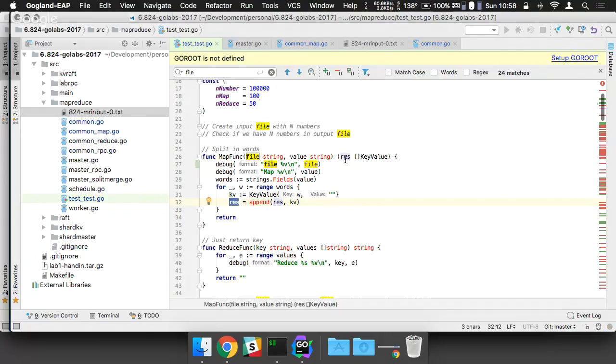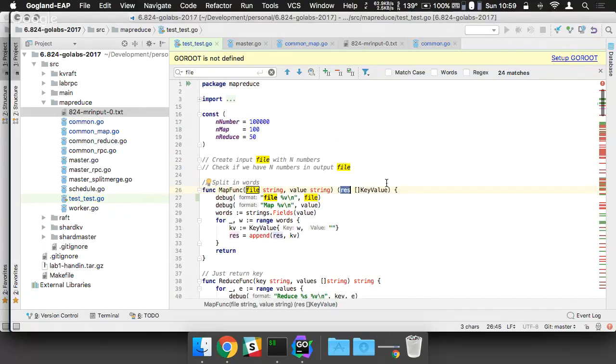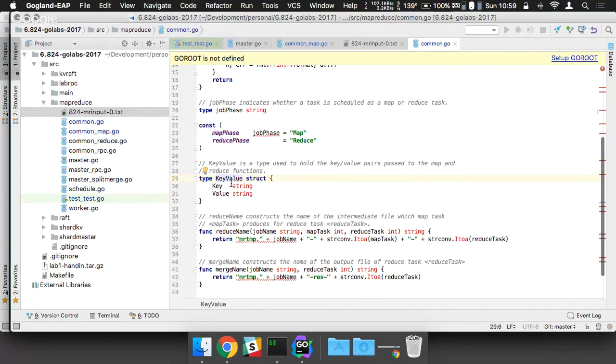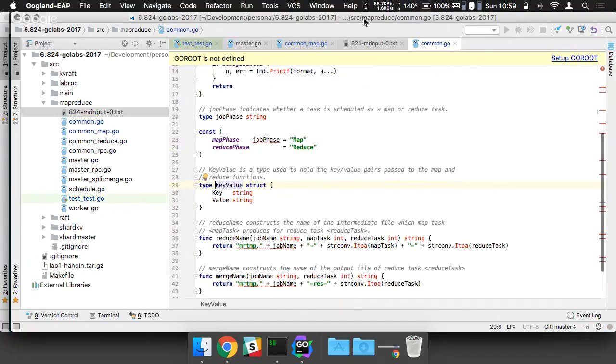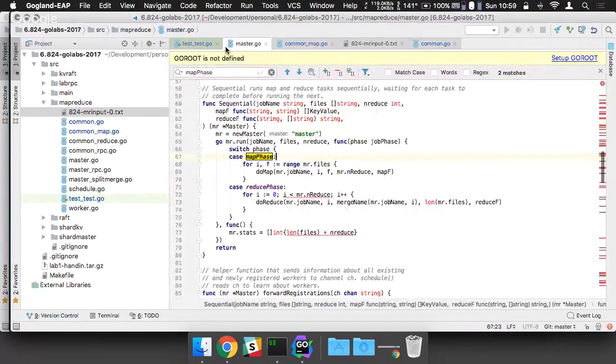So this is a return value that's passed in. Go is strange. And then it's defined ahead of time up there? Yeah, Go being type safe, you need to specify the types of your arguments into a function, but also the types of your return value. I see. So res is the variable name. Yep. And these brackets indicate that it's going to be an array or list of key value pairs, like you were describing. Oh, and we define our key value pair in common. Okay, that's kind of cool. I think we're making progress.